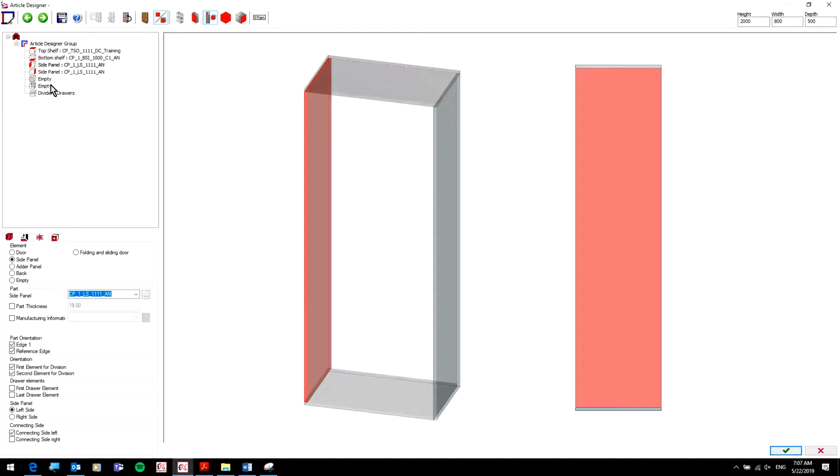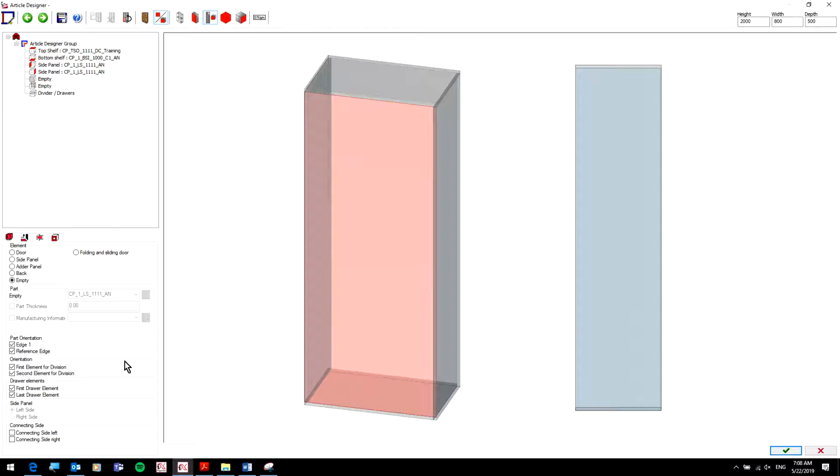And usually these check marks are here for the front. By default, all of them, I mean, all these 6 will be checked as default. They will be where the front is, where the door is.